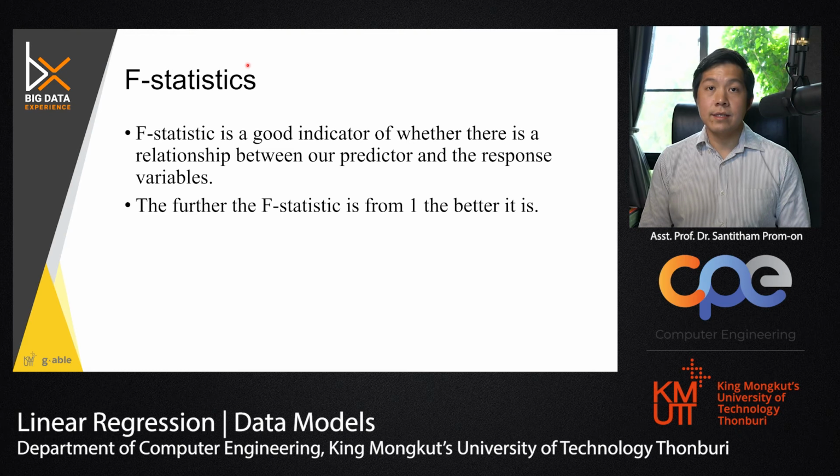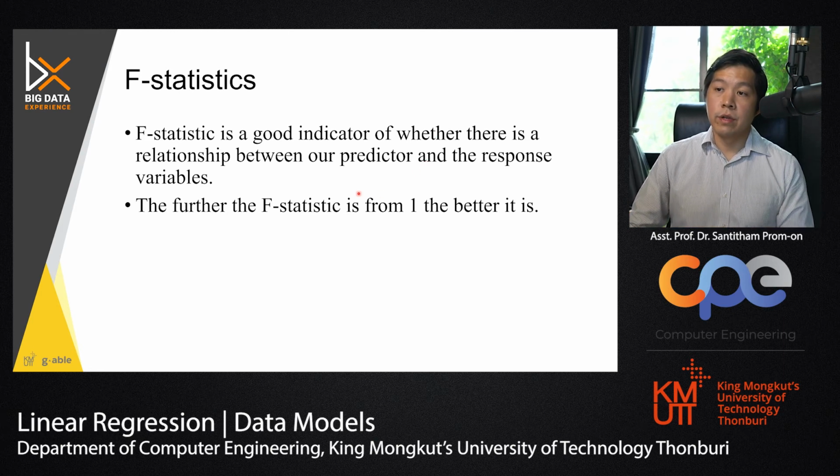Right, the F statistic is used to tell us whether the deviation that we see from the model, compared to the variation using variance, is reduced, whether one is better than another or not, by comparing the variation from the data to the variation when you use the model. The variation when you use the model should be lower, and comparing them, you see the improvement. So if it's further from 1, then it's better, right?